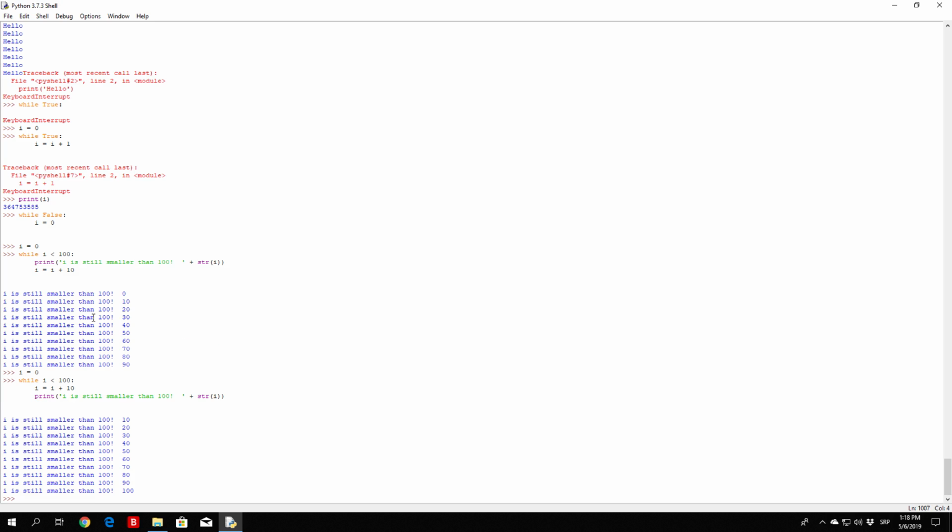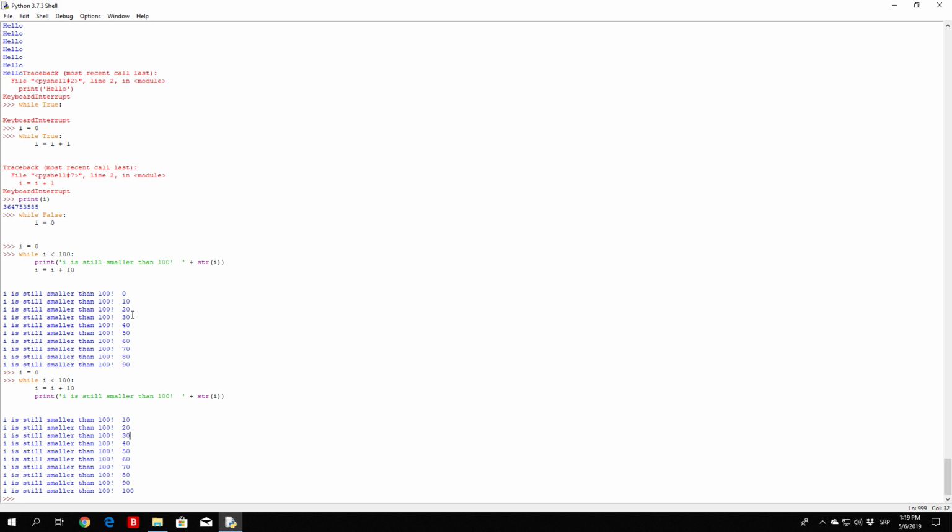Even though we perform the same code in both of them, you can see that right here we don't have this line right here, and instead of it we get the 100 printed out, which is not really correct. I is still smaller than 100, and then I is 100. That is not really correct. Therefore, be careful which line you write first. So first of all, write this line and then increase it right afterwards so it can go to the next loop.